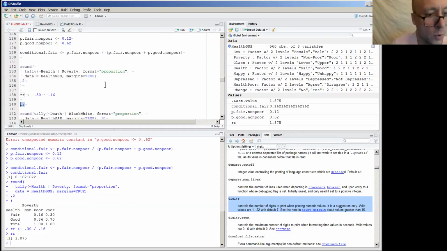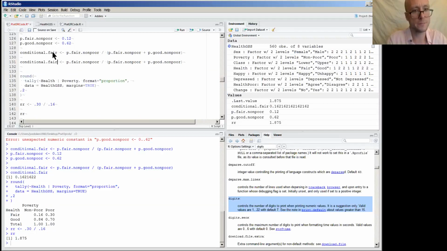Here we have the value of 1.88, which basically means that, given that we know what poverty status you are in. So in other words, what I just basically did here is I take the conditional probability of one value and divide it by the conditional value of being in another category. So if we want to do being fair versus poor, I should define this as fair poor, non-poor. That would make more sense. That's all we're doing here when we talk about relative risk.